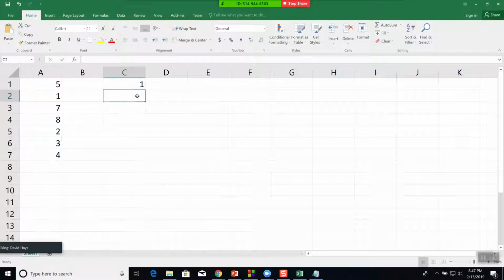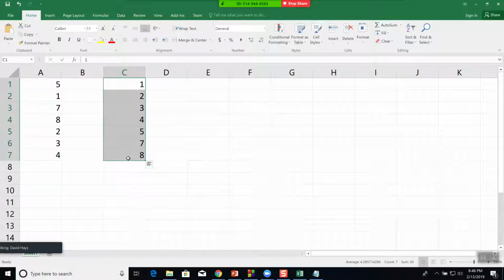Maybe 6. What's my next number? 2. So again, you went through here, scanning this, knowing I'd already used this, and you found 2. So that's one method. That would consume a lot of memory to do that. And I don't even know how you'd program that, to be honest.